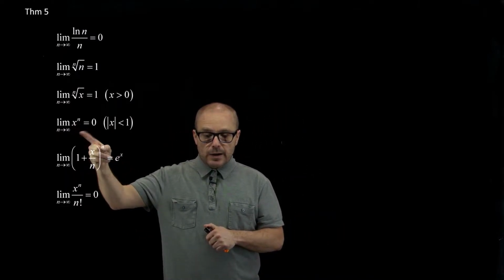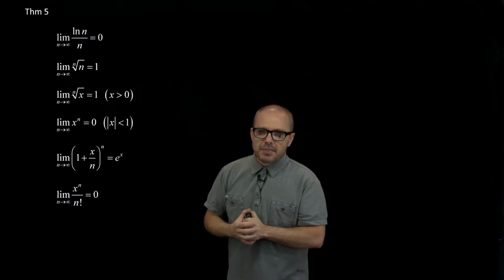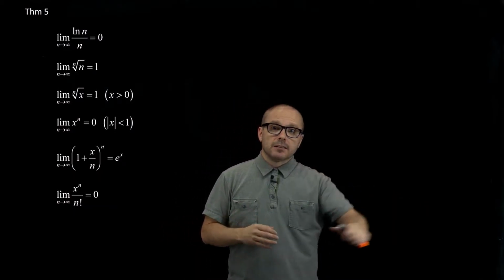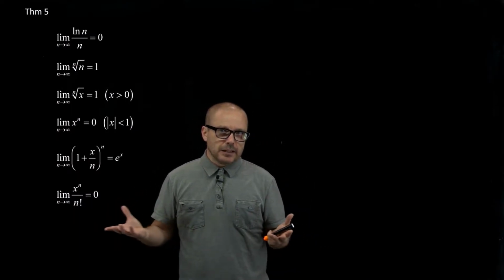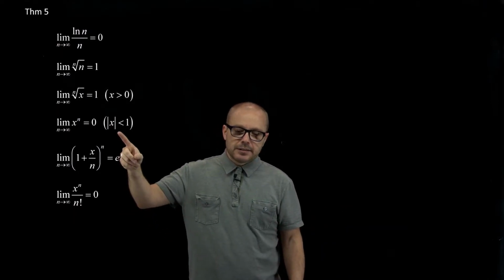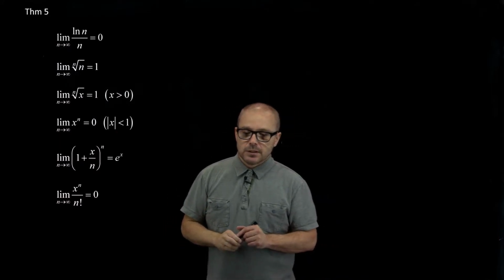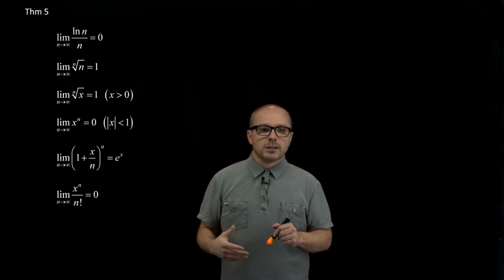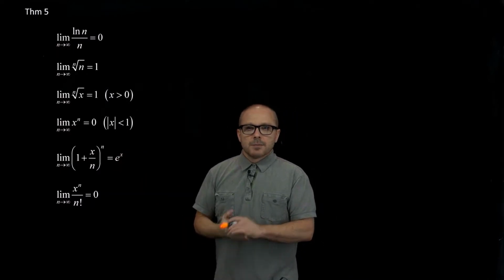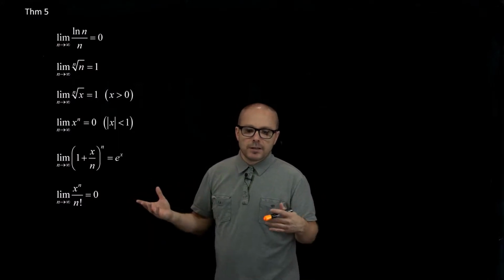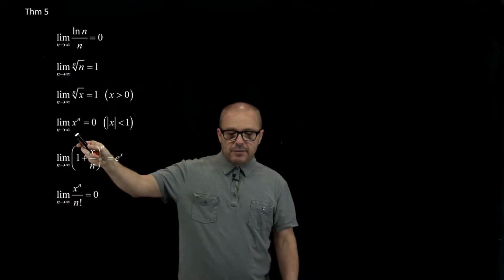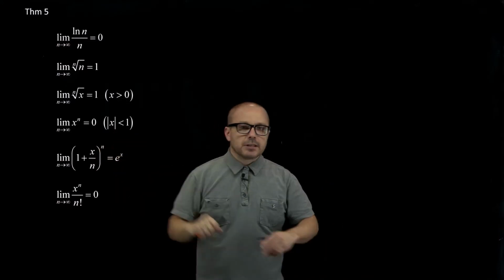The next one, we'll see this quite a bit, some constant to the n. Now you might think that we don't need that as a theorem because we know that if the base is less than 1, that is exponential decay. And really for a positive base, you could make that argument that it's clearly 0. But what's less obvious, notice that this says this is true for all x less than 1 in absolute value. So remember, that means from -1 to 1. So even for negative bases, which you didn't look at in Calc 1 because of that same problem I talked about before, it's undefined a whole bunch. But when the exponent is a natural number, that thing is defined. And so any base, even if it's negative, between -1 and 1, that limit's going to exist and it's going to go to 0.